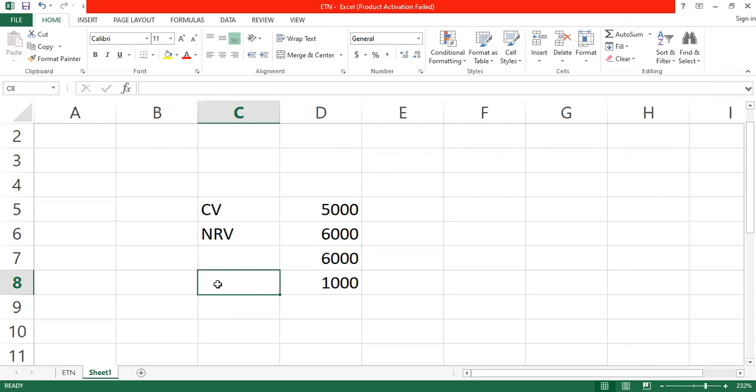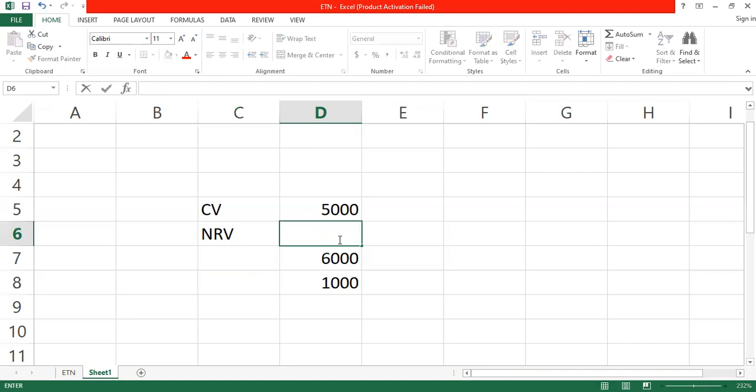So if the asset is carried under revaluation model, and the carrying value is higher than the net realizable value, then the asset will be carried at this one. So if this one is 4,000, it means that the new fair value is now 4,000. So we are going to have revaluation loss of 1,000. But if it is 6,000, the asset will be carried at 6,000. Then we have revaluation gain of 1,000. So a situation where you carry at lower, the assumption is that the asset is carried under cost model.